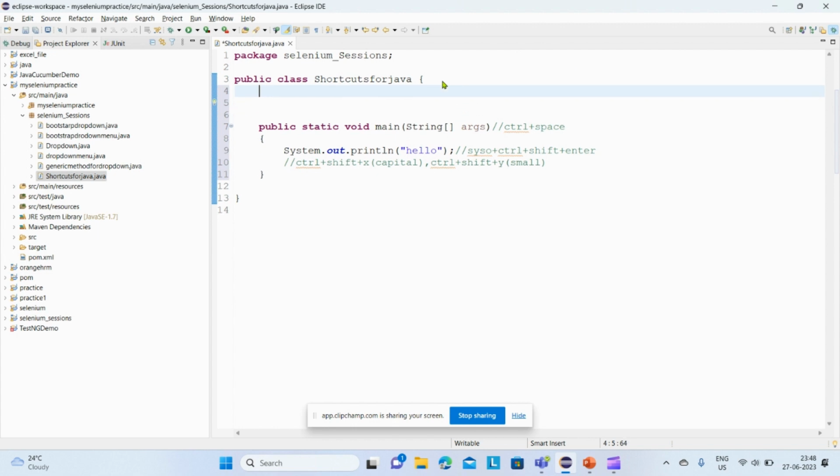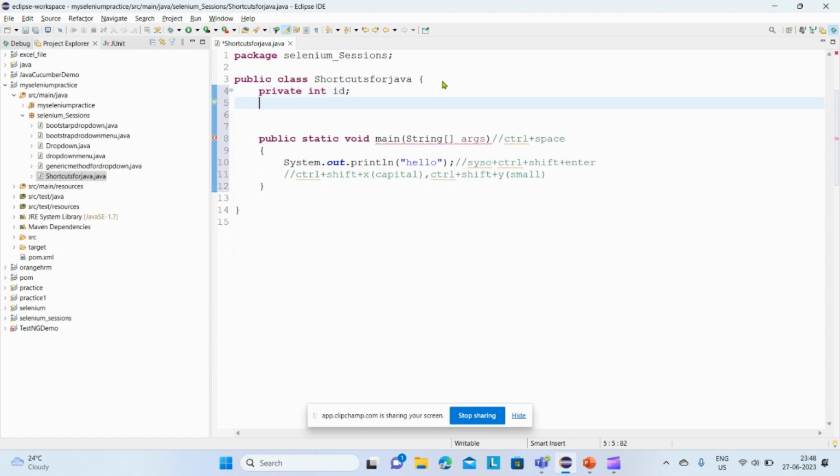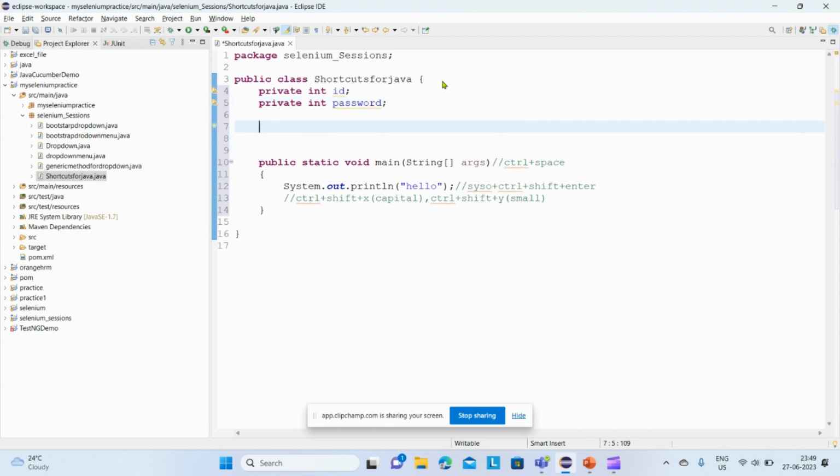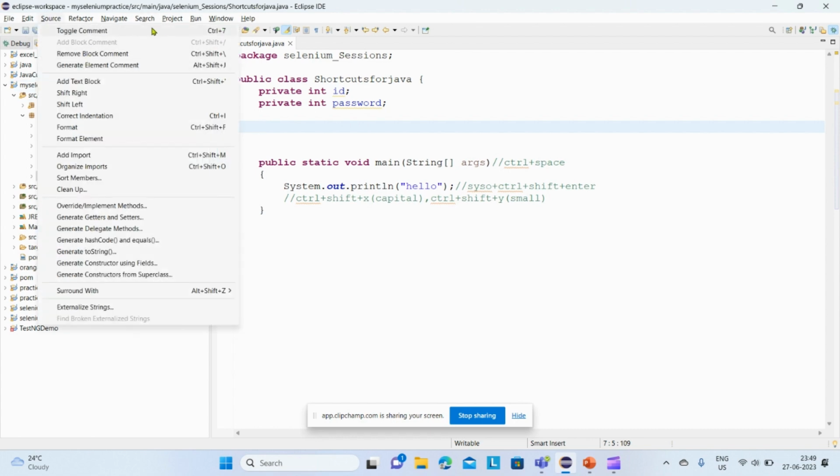Now let's say I'll create private int id, then private int password. And I want to add getters and setters for this. Instead of writing getters and setters, what we'll do is go to Source and Generate.